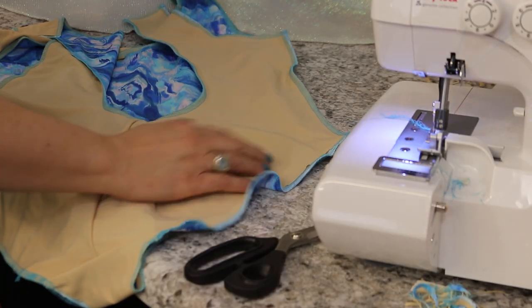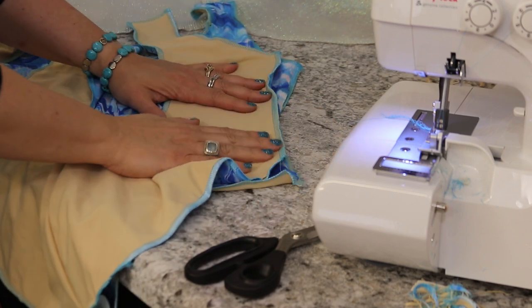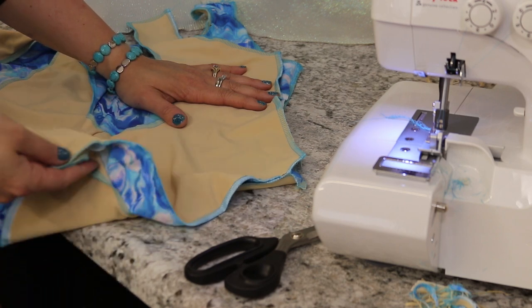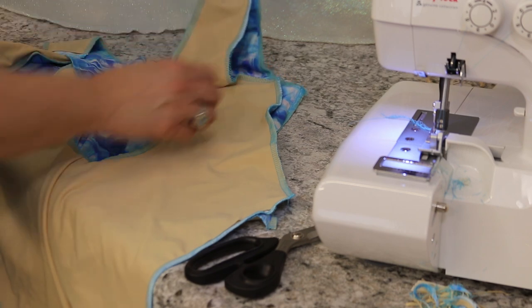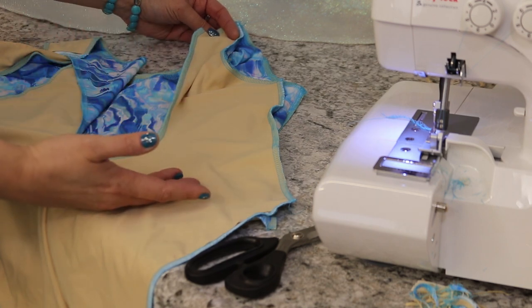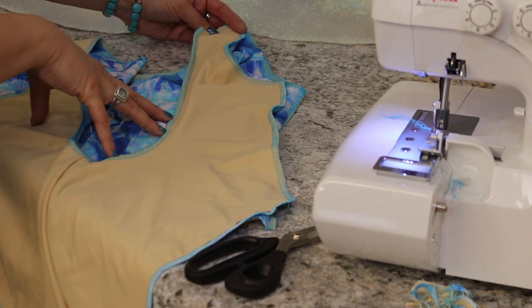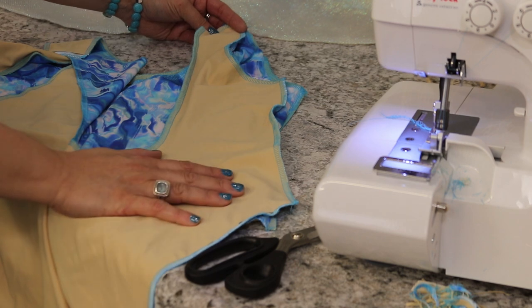Well, our swimsuit is coming together. I am going to line up the side seams. So there'll be a left and a right. The crotch seam is already connected. And then I'm going to line up the shoulder seams and run that through my serger. And at that point, the next step will be to use those elastic guides. I'm going to put elastic around the back opening, the leg opening, the neckline, and the armhole, and our swimming suit will be complete.